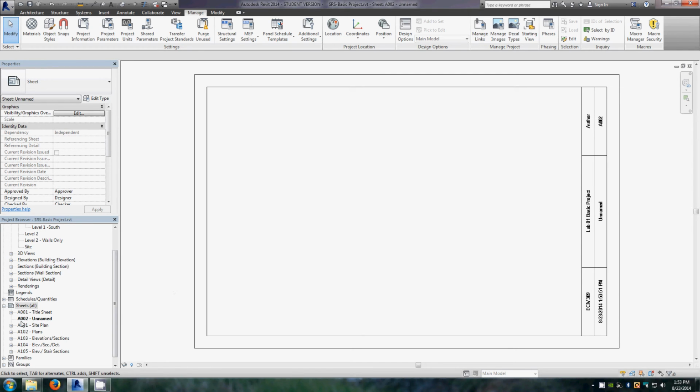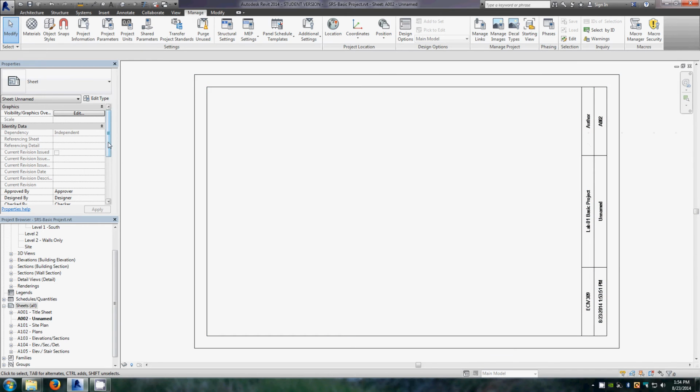And it's going to open up a new sheet. Labels it as A002, unnamed. But notice that it brought in the information and filled in all the data that we needed. Authors didn't update for some reason.